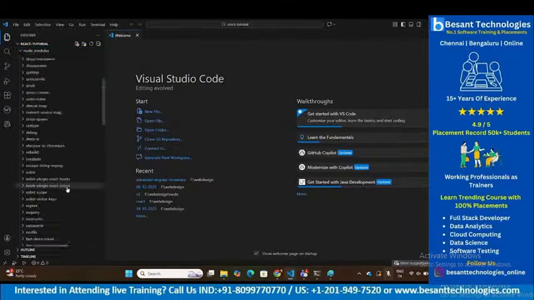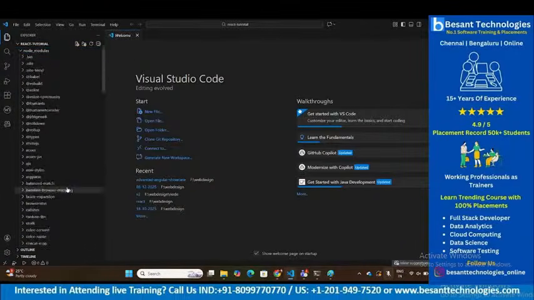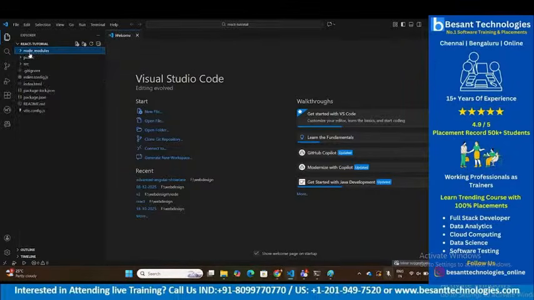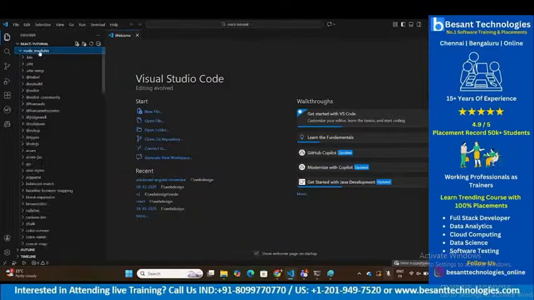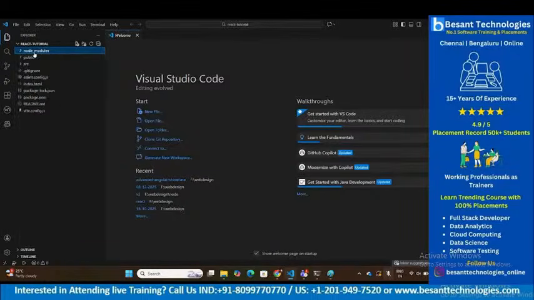Okay. So here you will see a number of packages. Never mind this one. So this is not required. Okay. But if anyone asks why we need node modules, you can say that all the dependencies and libraries will get installed inside this node modules only.